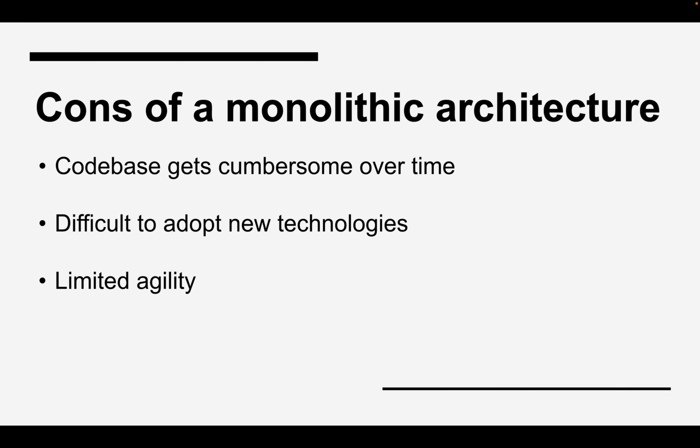But at the same time, of course, the monolithic architecture has several cons. First of all, the code base gets very difficult to reason about if it's large. Usually over time, with adding more and more functionality, the communication between different components inside the same large code base can be very complicated, and it can be hard to understand which function calls which.